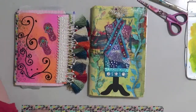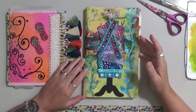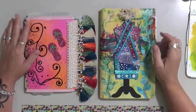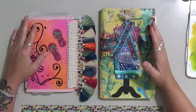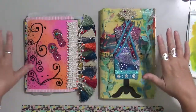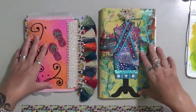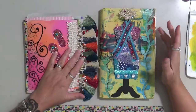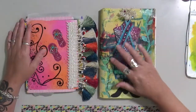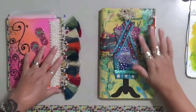All right, guys, I want to show you what I have done so far. I know I had a question about talking through my process. When I get Bulky Ben out, I use it just to relax, just to be kind of mindless. I normally sit here and either watch a movie or listen to music. I will try in the future at times to talk during one of these videos, but like I said, this is what I use for my chill out time. But anyways, here's what I did.